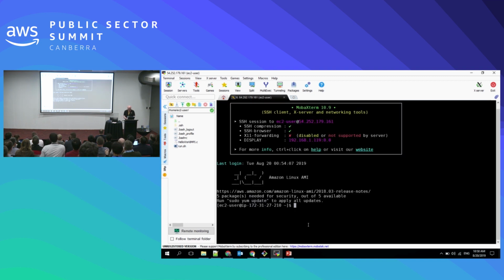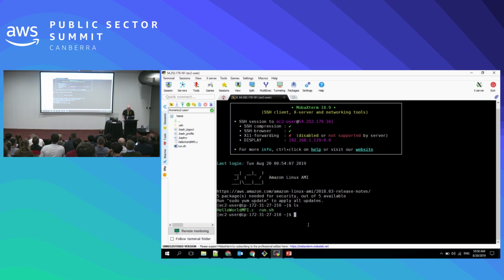Okay. I can do some updates. It's telling me that there are some security patches I might want. Normally, AWS is continually updating our background operating system, but we can't keep up with everything, so you can do it yourself. I'm not going to bother because I'm just going to have this running slowly.